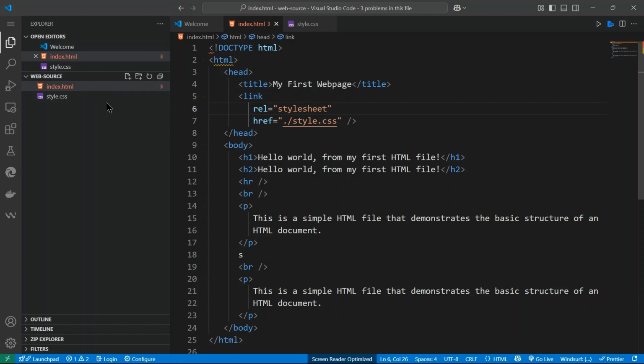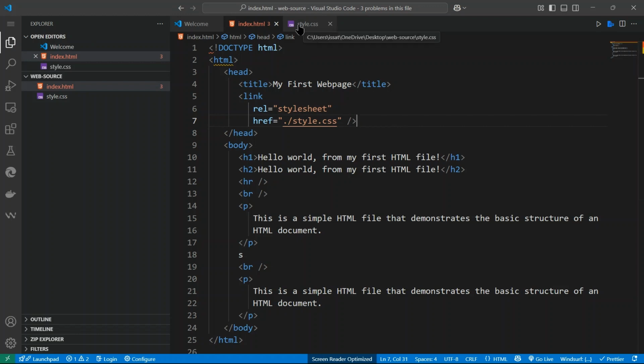If it is in the same folder, to access it I can put a dot, which searches from the same level. You can see the IntelliSense now suggests all files available in the same folder, so we have the CSS file which we want to link. I can just select this one, press enter, and save.